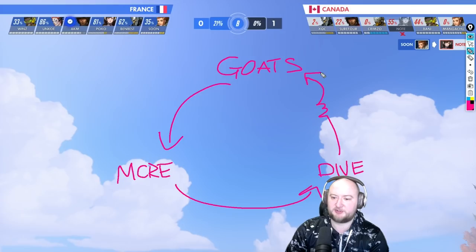Now, when you're a team, you have to decide which one of these you are the strongest at. France has decided that they are the strongest at goats, but they recognize that Canada is the strongest at dive. So their second composition that they're going to want to learn is going to be the McCree comp.